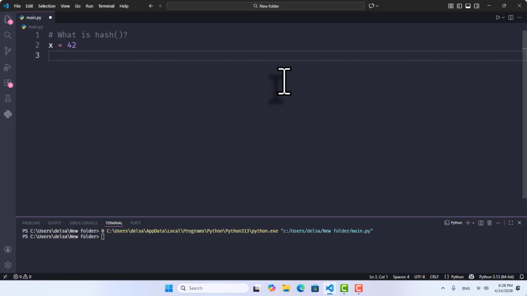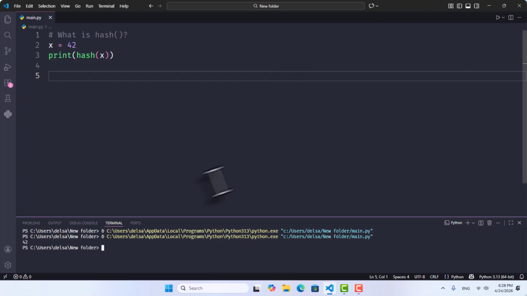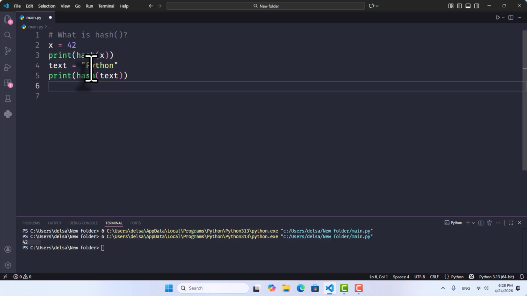I define a variable x and assign it 42. Let's print hash x, and run it, and it prints 42. Then I define a variable text and assign it Python, and print hash text.